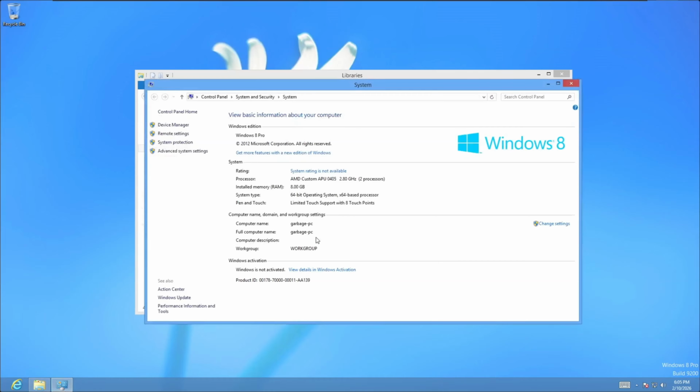I'm going back over here to desktop. Going here, right clicking on computer. Properties will tell you all the stuff. Yep, there it is. Garbage PC.